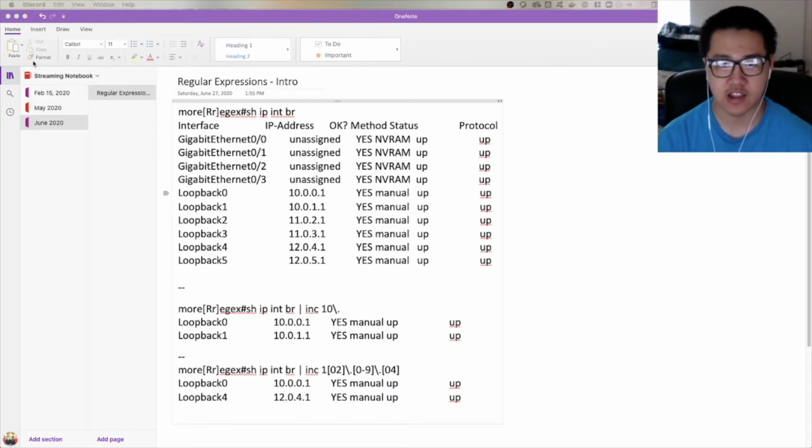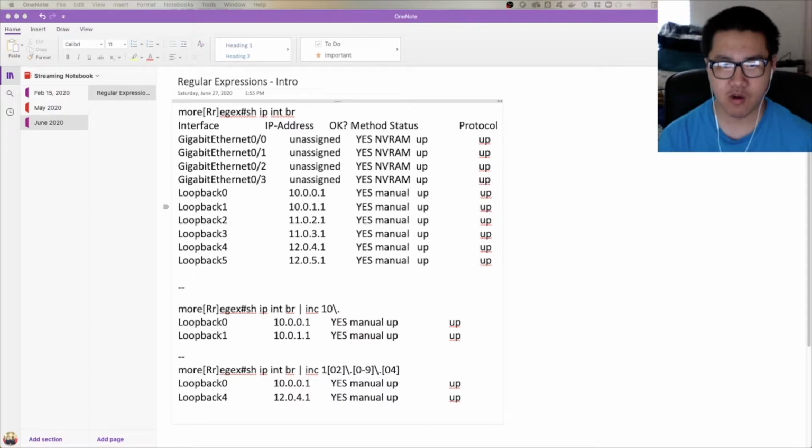Let's say I needed all of the IP addresses that started with 10. Or let's say I had more complex criteria that I needed to match, like the first octet has to be either a 10 or a 12, and the third octet has to be either a 0 or a 4. I can use regular expressions to quickly and efficiently match on all of that. And you can see that's what I've done in the 2 example regular expressions that I've made below.